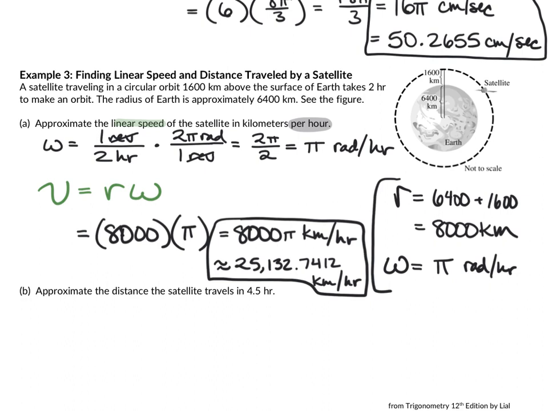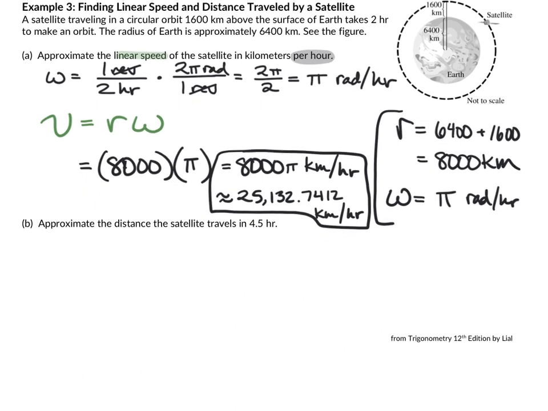Miss Quigley, isn't angular speed how fast it looks like it's moving? Angular speed is how fast the angle is changing. And linear speed is like when we think about speed in a car, that's linear speed. Or does it say angular or linear? It will, yes. So we don't have to figure it out. I don't think there's any trick like that.